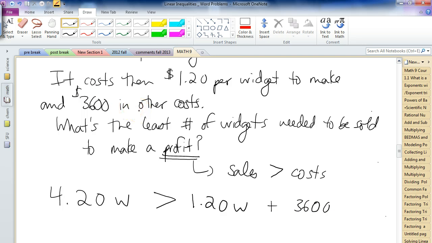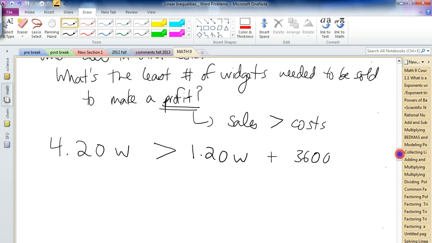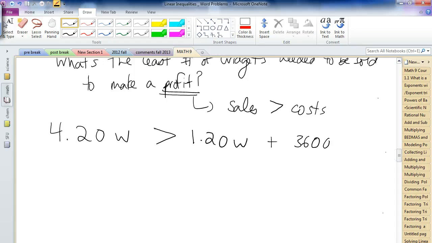I know some of you don't like to read. This is math. Why do we got to read? You got to read because this is real life math. This is where you apply this math into real life. Okay? If you're going to business, you use this kind of stuff all the time. All right, so there's our inequality.